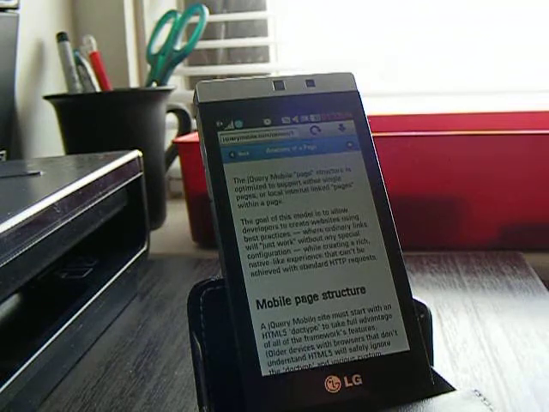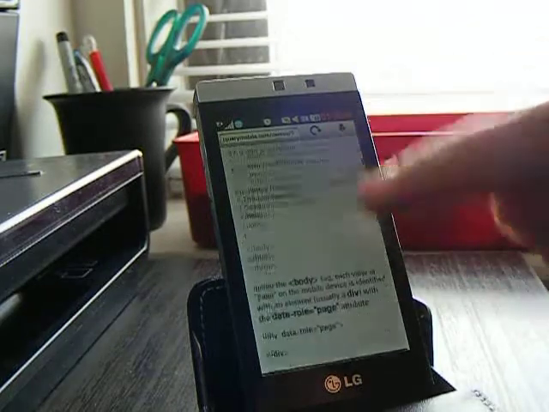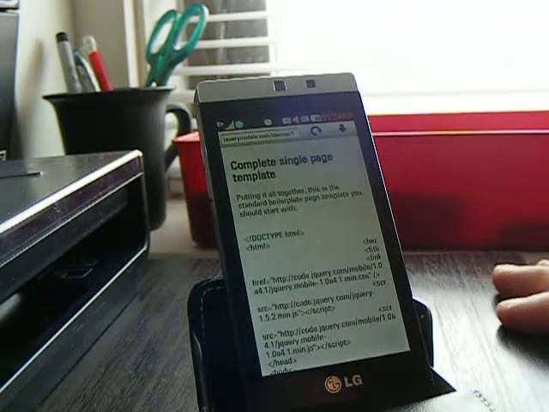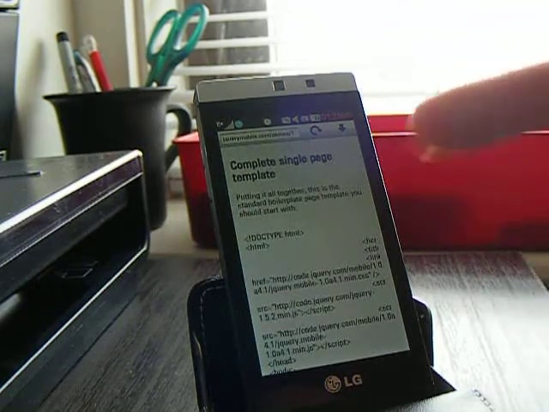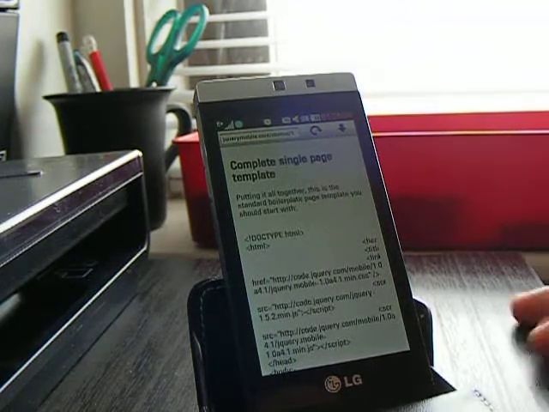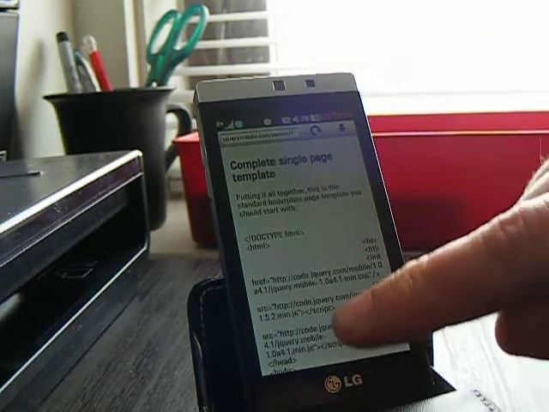Now, on a mobile website, that would work just fine, actually, but from a user experience perspective, it's not very smooth. So in order to give it more of an app-like feel, a more instant, more seamless feel, the jQuery team actually took it upon themselves to develop a number of different ways to load up a page. And each one has its own quirks from an SEO perspective. So the most conventional way, and this is the demo and you can look at the source code on their website, is the single page template, which is just like a conventional website. You load up a new file and a new page comes with it. Very simple.